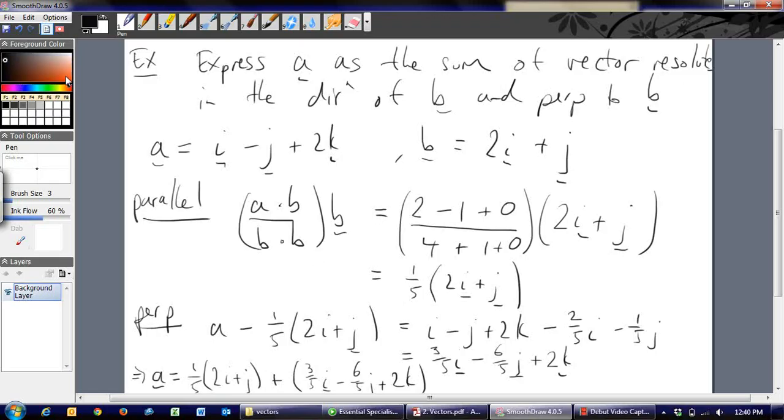And this is what we were talking about before, that we've got 2 vectors. We have now written A as the sum of its parallel to B component and its perpendicular to B component. What that would quickly look like is, if you've got A and B, that you've simply drawn, this one here is parallel to B, and this one here is that vector there. And you can see that green plus blue equals A, which is exactly there. Hope you understand this. I'll go through this again in class, but that is the guts of vector resolutes.